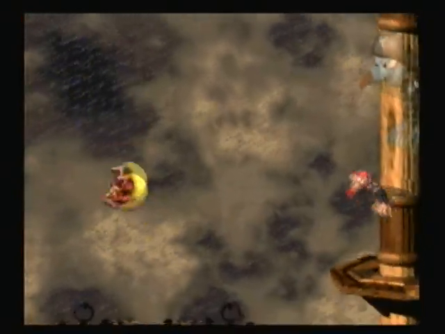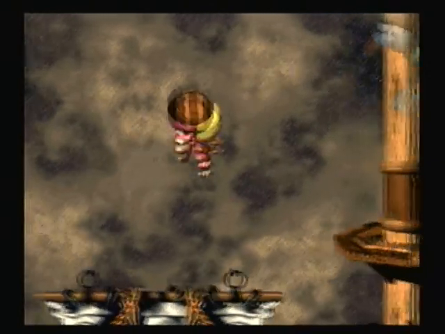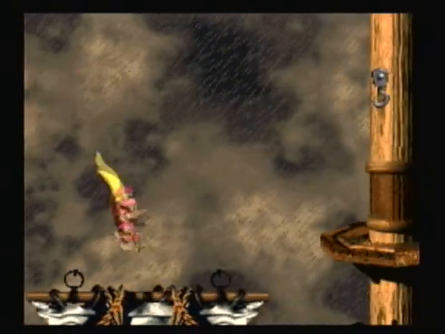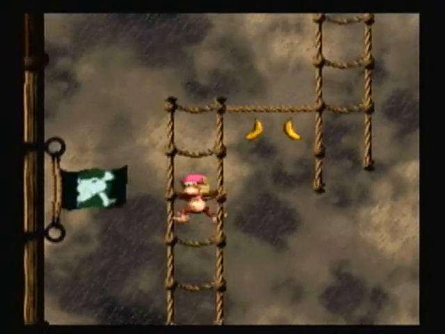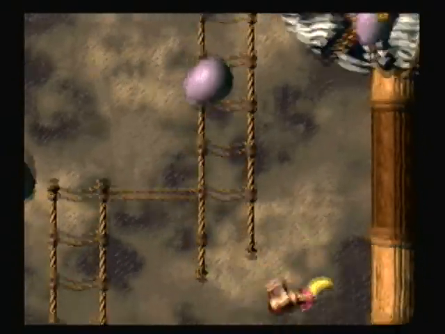This isn't that bad, really. Just have to kill the normal bird. And then he's gonna drop a special friend, and I'm gonna go up here. And there you go. I think I have to do this three times, but I'm not too sure about that. Alright. Now it gets more complicated. Oh god. Oh, frigate!